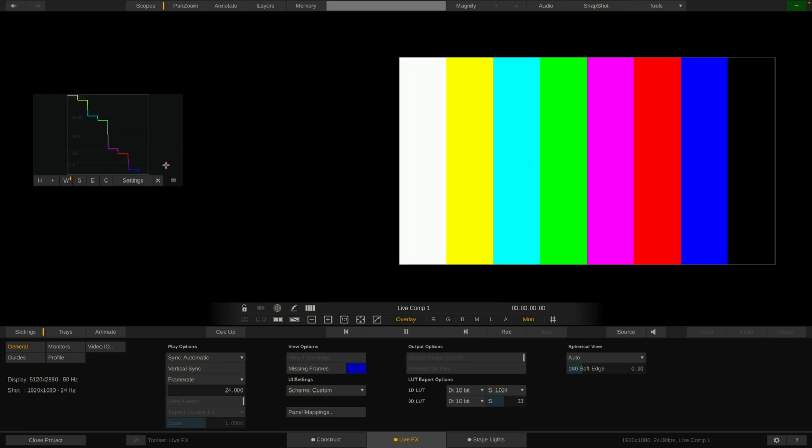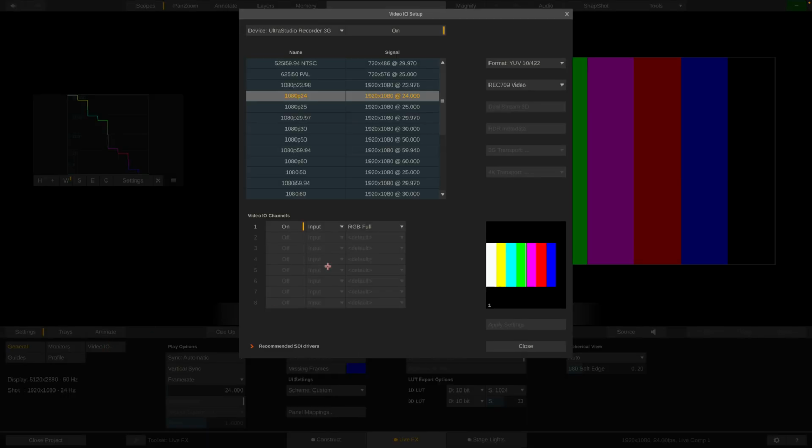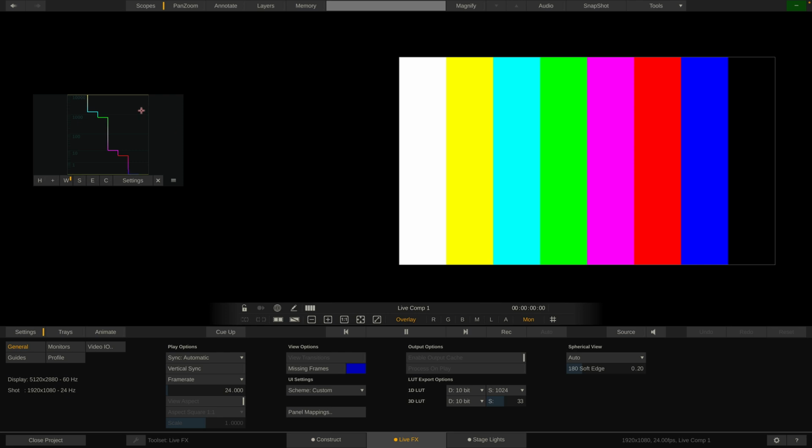Now, if on the capture side here, we do it wrong and we choose RGB video, what will happen? Let's apply. And let's see what happens. As you can see, our image is stretched. The black is actually going below 0 and the white is going above 100%, effectively clipping our image.